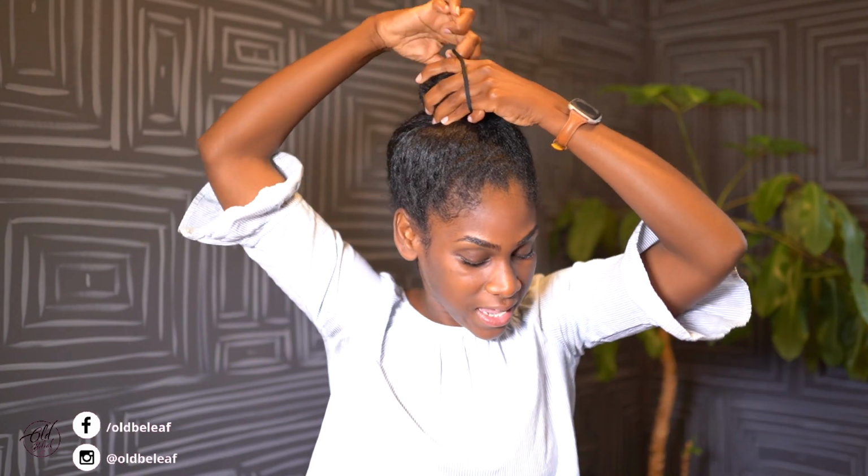Wow. Yeah. So I'm going to show you what it looks like when I apply my 2-ingredient flaxseed hair gel. My hair is already combed out because I didn't want to take you all through all of this mess of having to try to comb my hair out and all of that. So we're just going to get to the styling portion.